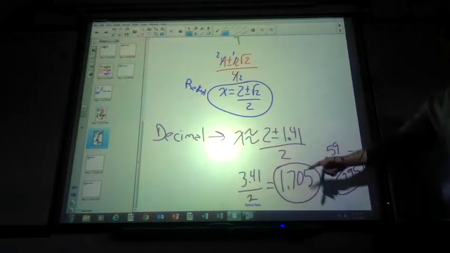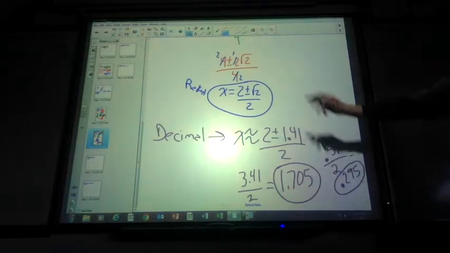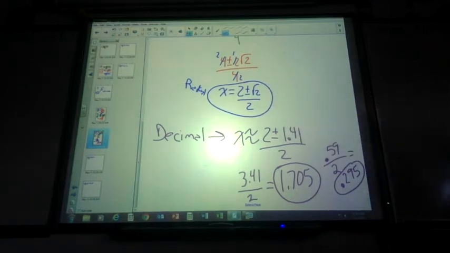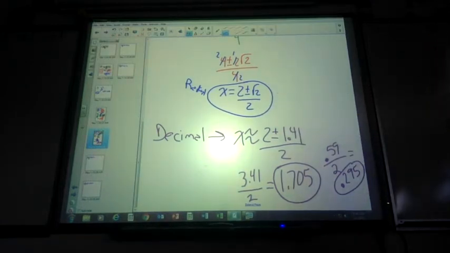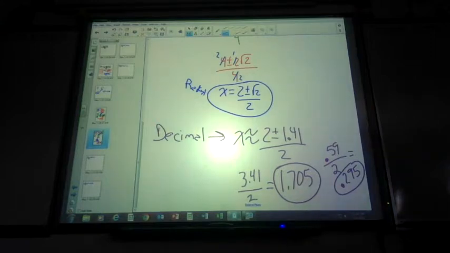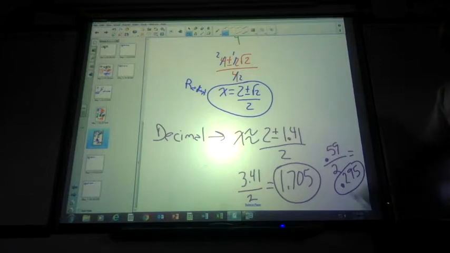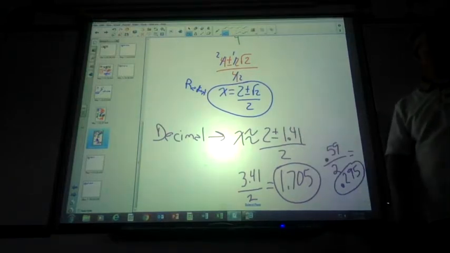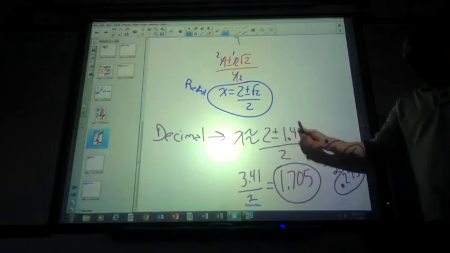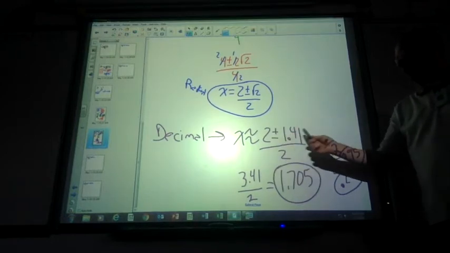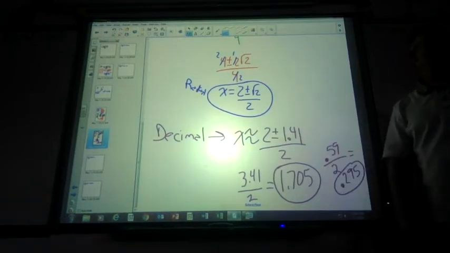So that's approximately what x is equal to. This is exactly what x is equal to. Which one's the right answer? It depends which problem you have. Why do we divide it by 4? 0.59, divided by 2. Where did the 2 minus 1.41... So I got 2 plus 1.41 to get that, and 2 minus to get that. Divide both by 2 once you do.